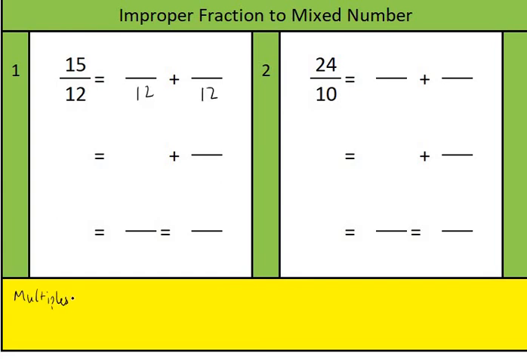Multiples of 12 is like this, right? We have 12 and then 24, we have 36, 48, and so on. But we just see, right, we deal with the small number, 15, right? I think we can only go to 12 over here. If we use 24, it will overflow, right? We cannot use 24, so we just use 12 over here. 15 minus 12, we have 3 over here.